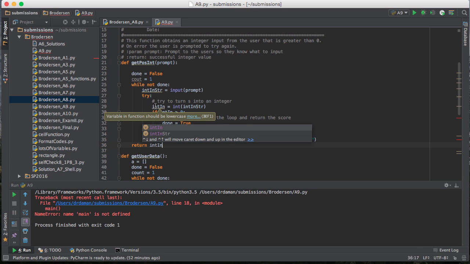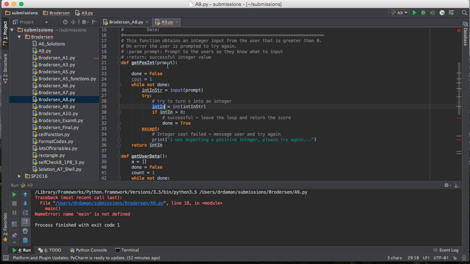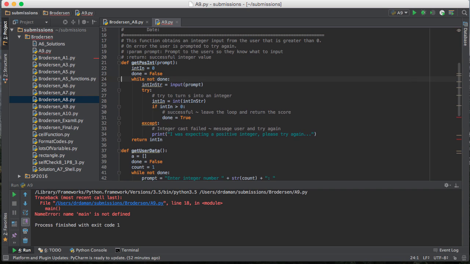So we'll just come up here at the very top of this, and I'm going to go int in, and set it equal to 0. So int in is defined, count is done. Now all we have to do is, actually I didn't want count here because I'm just simply getting a positive integer, so that's not necessary. Sorry guys. So there we are.